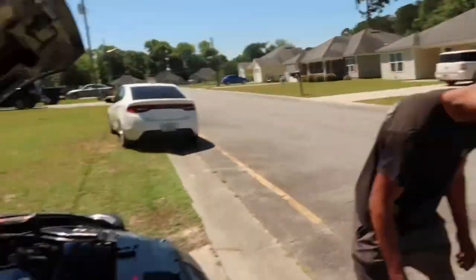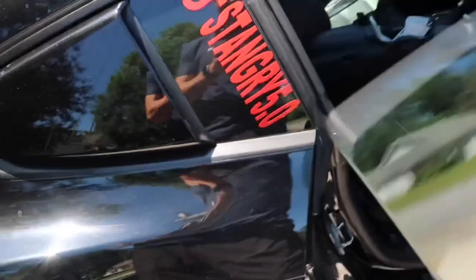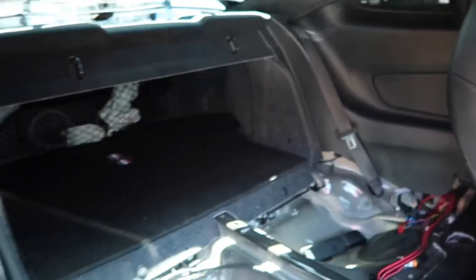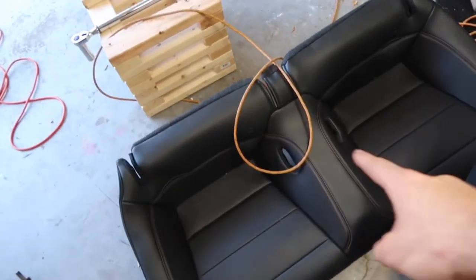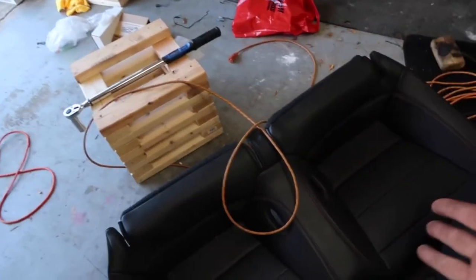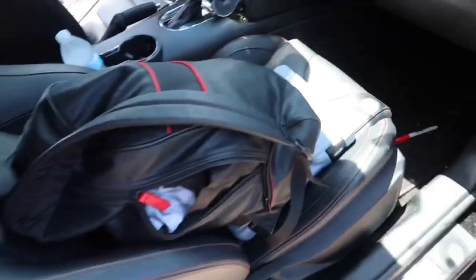Oh wait, David has my rear seats in the back of his truck. So David has all of our tools and he has my seats. I have my passenger seat and the actual seat part of the seats, but the part that goes behind it is in David's truck. We're going to get my seat from David. Comfortable? Loves it. All right, we are in kind of a time crunch, but the seats are back in.